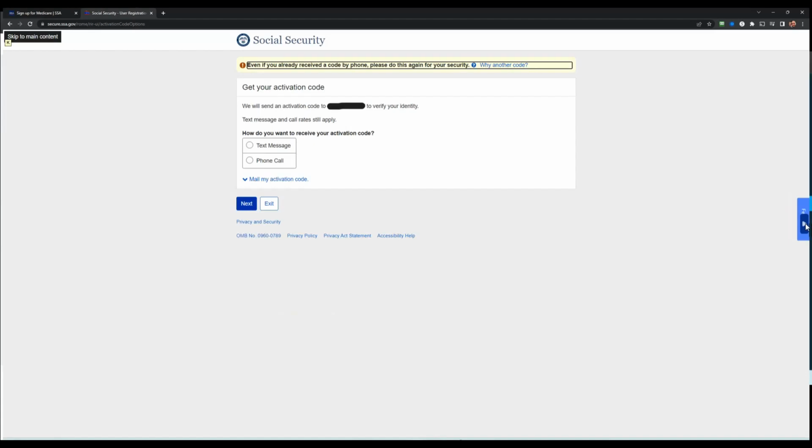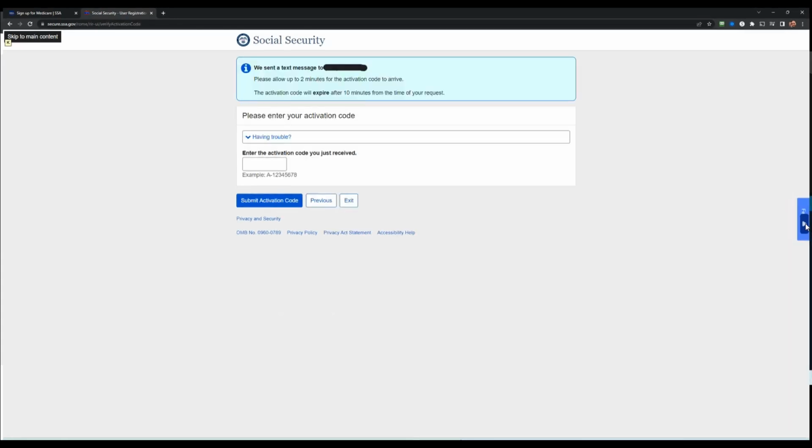Like I say, hopefully you have a mobile phone that you can receive text messages on that you feel comfortable with. You can also get a phone call with that activation code. So if that's more comfortable to you, for purposes of this tutorial, we're going to select text messaging. And then I should also mention, this is usually somewhere in this point is where you're typically going to get roadblocked if you already have an account somewhere created with Social Security, a My Social Security account. You're going to get an error message, and that means that you're already in the system, and it probably won't let you proceed beyond somewhere in these last few slides.